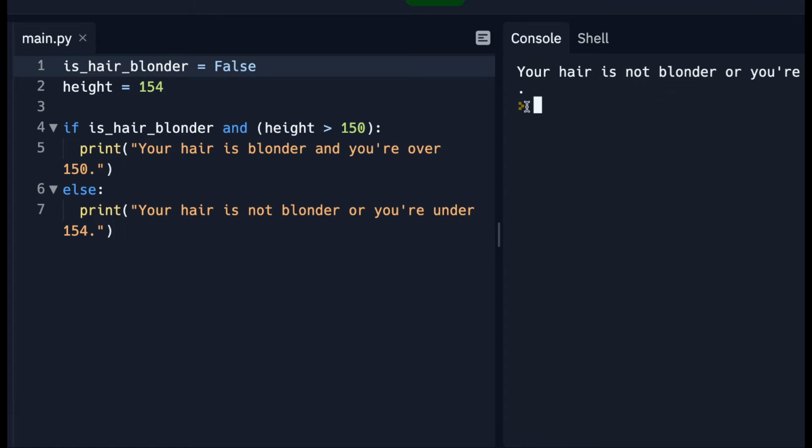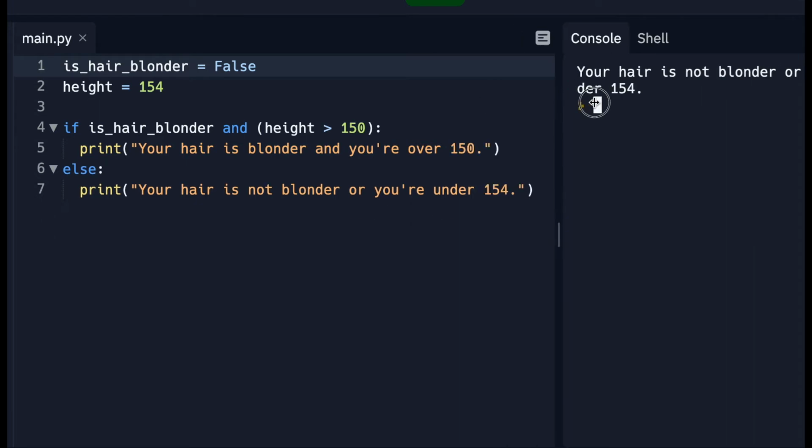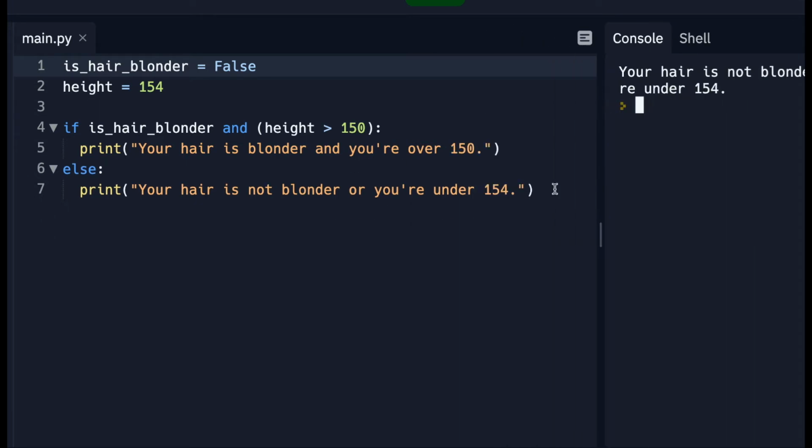Now let's look at another example. We've got these two right here, and we're going to change this to an or. Okay, so you have an or that means at least one of these has to be true. So one or both of these has to be true. So you can say if is hair blonder or height is greater than 150, your hair is blonder or you're over 150.